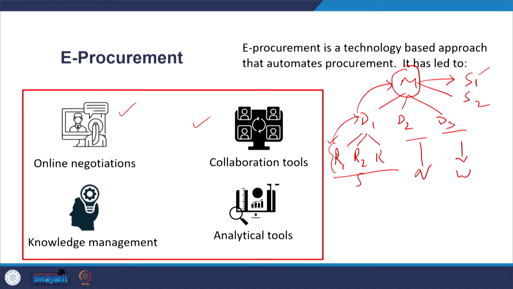Similarly, you have analytical tools which are helpful in understanding what kind of market share you have and what kind of sales you have for a particular product. As I said, where you are selling, how much you are selling, which distributor is performing in which way, and whether it is a seasonal product or has constant growth throughout the year. So, e-procurement has led to a very comprehensive and holistic growth and understanding for the firms.